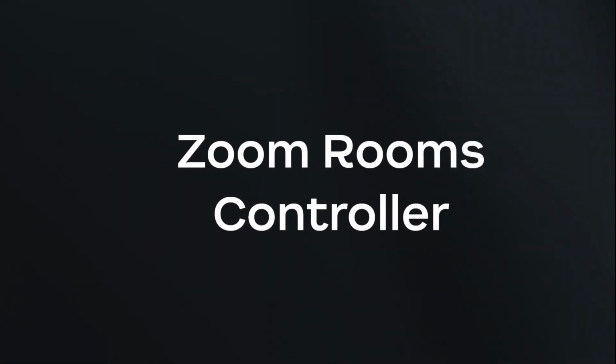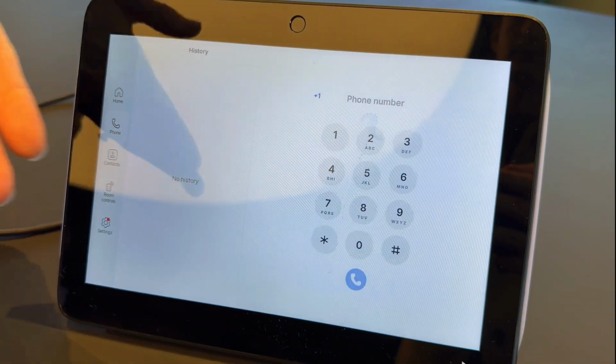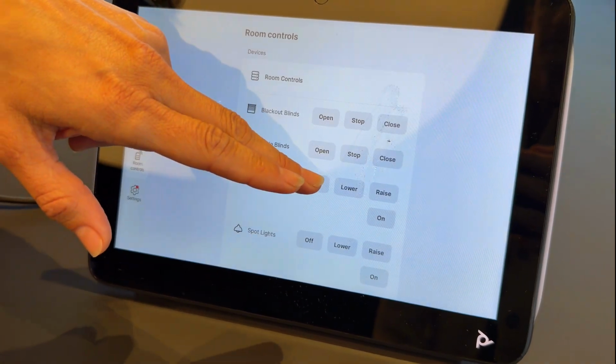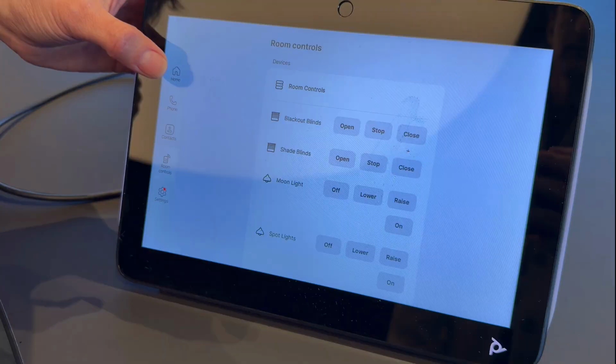This is a boardroom. We've got tons in this space: integrated audio and video, amazing lighting, and we're controlling everything through a very simple user interface, the Zoom Room controller. We have integration with our calendar, so you get one click to join those meetings. If you want to make a phone call, do so with a Zoom Phone license. You want to control your blinds and your lights, turn them on, turn them off, up to you.